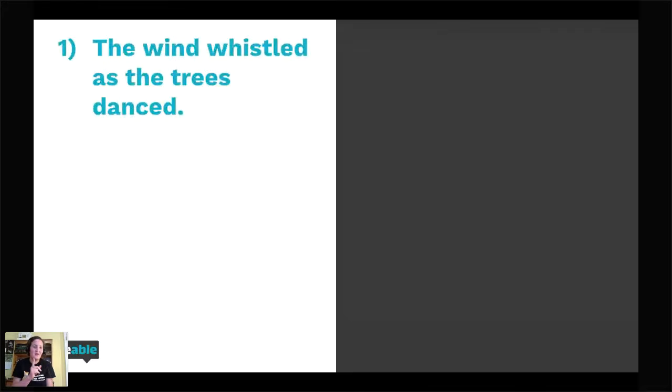We got some sound device in there. Hyperbole, not quite. Exaggeration could be, but I wouldn't call that hyperbole too much. Looking at sound there. What is it called when you use the same consonant sound, or the same sound repeated, in the phrase? There we go. We got alliteration in there. Good job, Diego. Sweet. All right, so those are ones, and you could also say imagery for this one too, but personification is the one I really wanted in there.